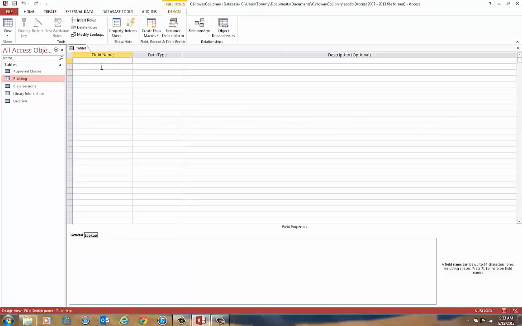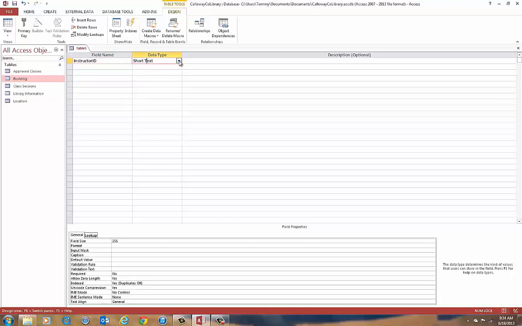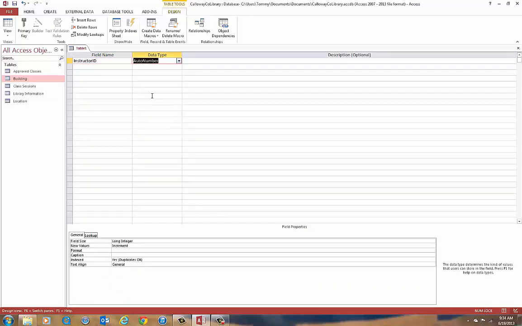And we're going to have instructor ID, and that is an auto number field, which of course is a long integer field. And the caption is Instructor ID, and that is the PK.